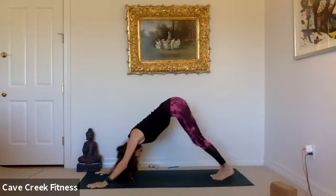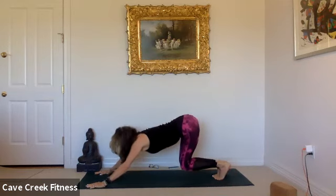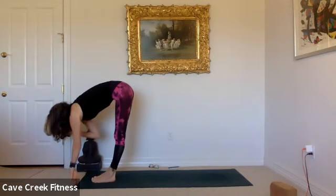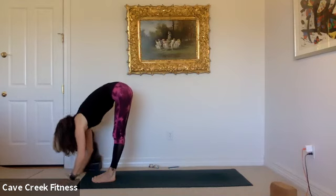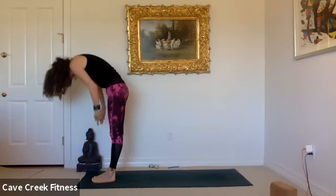One more time. Inhale. Come up on your tippy toes, bend your knees, step or jump up. Inhale, halfway up. Exhale, down to Uttanasana. Inhale, all the way up.